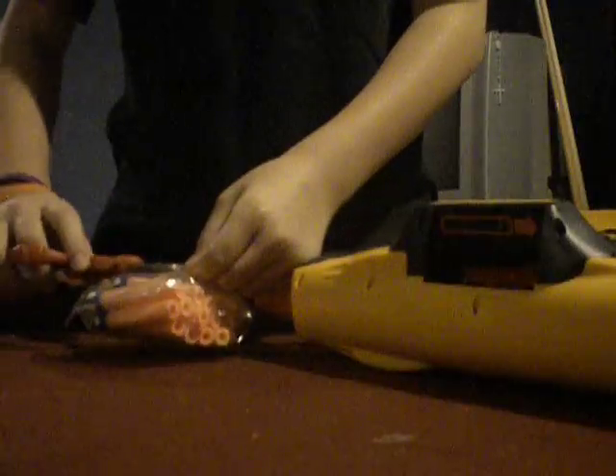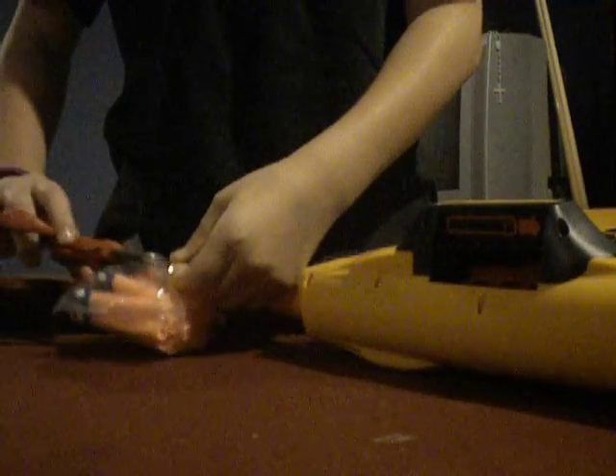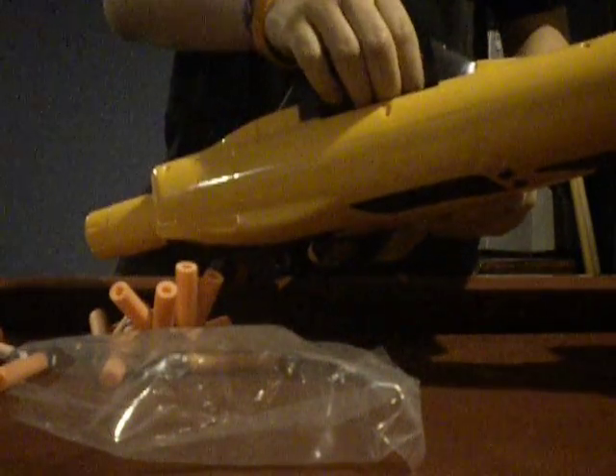I have not ever used a blaster like this. It looks like it's got a slam fire — I'm not sure, I'll test it right now. Cut the darts open. Obviously by the name it holds 16 darts. It looks like it's got an inline clip system — doesn't look like you can take them out. So you just load them in like that, push them in. It's not like a Raider where you can just take the darts out or take the clips out and interchange them. I'm only going to load four.